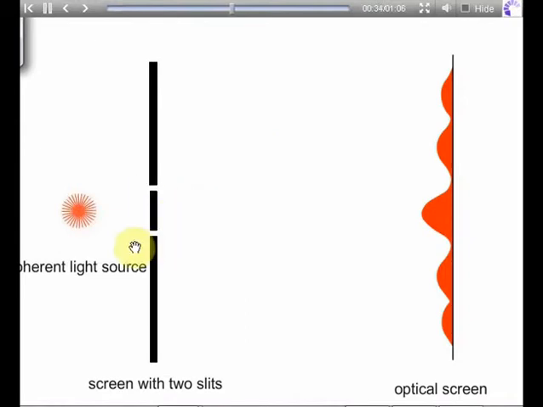The light waves passing through the two slits interfere. When the crest of one wave meets the trough of the other wave, the two cancel out, and destructive interference can be seen as the depression or the dark bands. But when the crest of one wave meets the crest of another wave, and trough of one wave meets trough of another wave, constructive interference takes place, which is observed as large bright bands on the screen. Thus, Young explained the wave nature of light through his experiment.